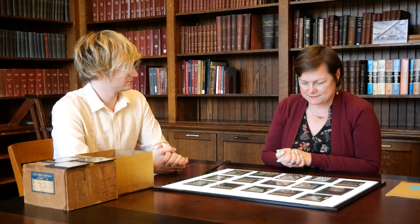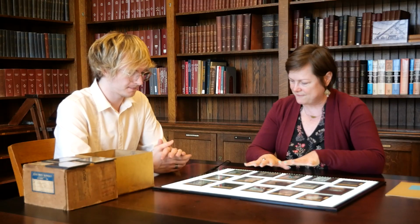And then we can use them to kind of tell a history of how astronomical images were created right up to today, when you can take these amazing images on your phone. You essentially have a telescope and an amazing camera just walking around with you in your pocket. But now we have examples of the history, so I'm sure they'll be incorporated into some of our educational activities, some of our historical exhibits, and the story of how Yerkes grew to be such a pivotal astronomical observatory in the world at that time.